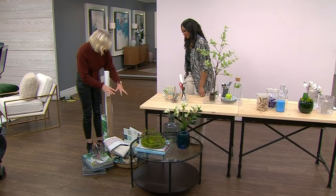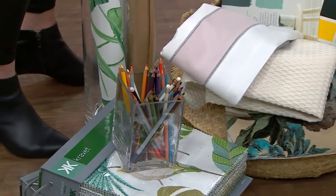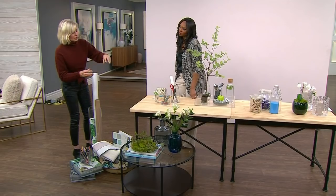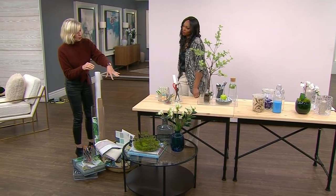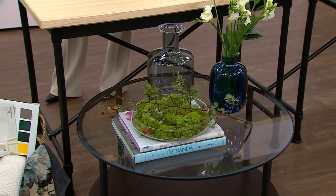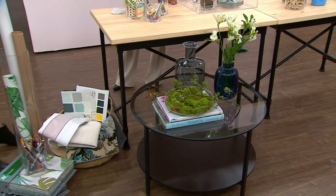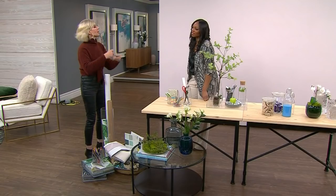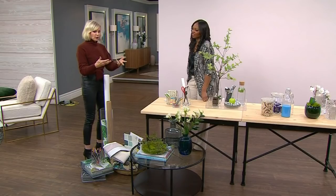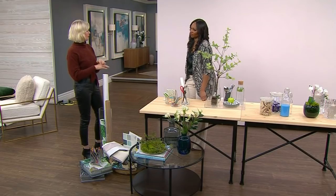Just adding texture with baskets here. Moving to the little coffee table — you don't necessarily have to fill everything. These have a common denominator of blue and gray in terms of color, so I put those together. Only one has flowers, and then I've done something a little organic with a low vase and a little bowl, adding moss and a little snip from the garden to keep it seasonal. You've got a really pretty vignette that's using up all those glass vases — get them out, put them out, have some fun. It can all be functional and pretty.